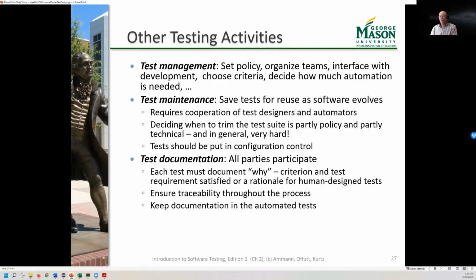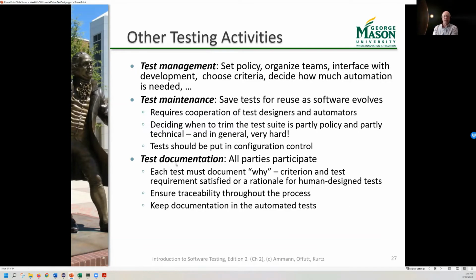The more times we rerun the tests, the more value we extract out of all that work we did building them. However, software changes, right? That's our job. Our job as software developers is to change software. That is literally what we do. But when we change software and we change its behavior, that tends to break tests. Tests that used to pass now fail because we intentionally changed the behavior of the software to fix it, or to make it do something different or something additional. And that can add up to a lot of test maintenance effort to make sure that all of our tests remain correct as the system evolves.